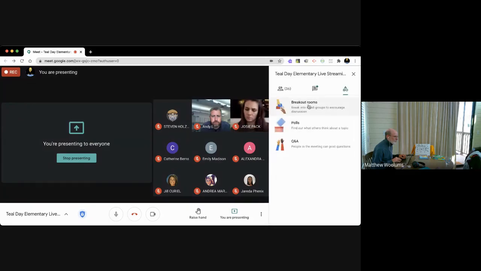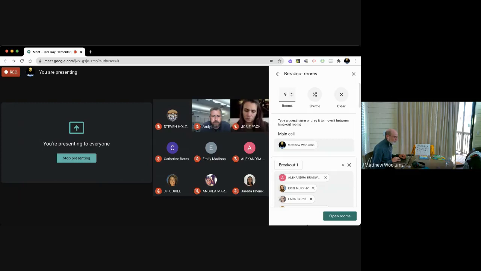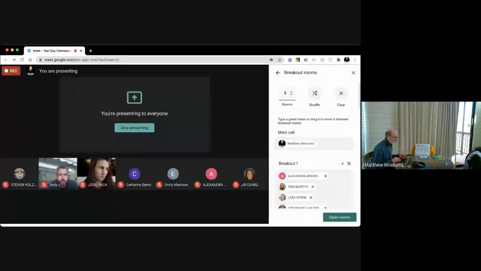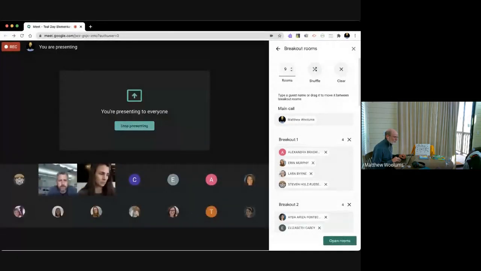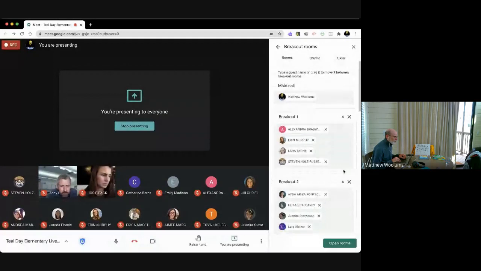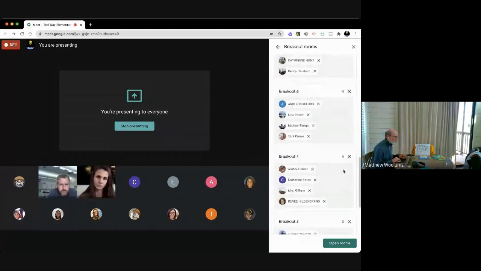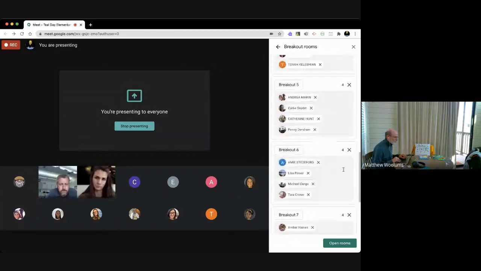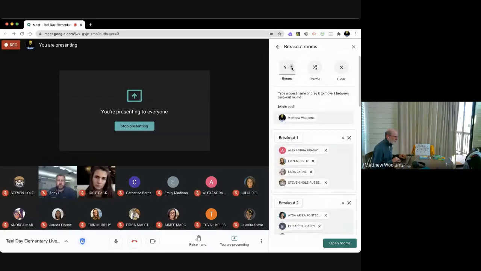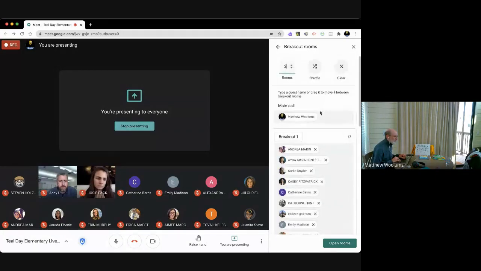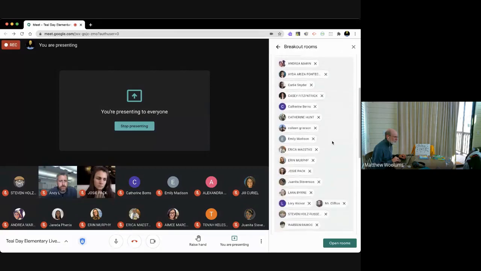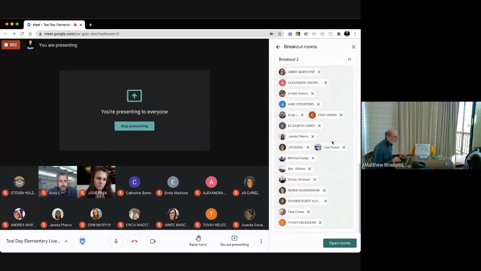Real quickly, then I'll go ahead and show you the breakout rooms here. I'm going to stretch this out a little bit farther so you can see more. As you can tell, it automatically assigns people to different rooms. It's putting 4 people by default in a room. I can change the number of rooms that I want. I can keep it down to 3 or 4 rooms. And now that I have just 2 rooms, it automatically assigns 17 people in each room.